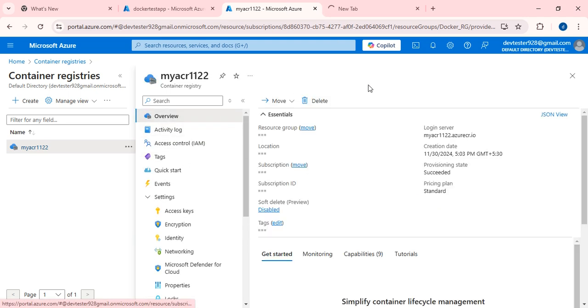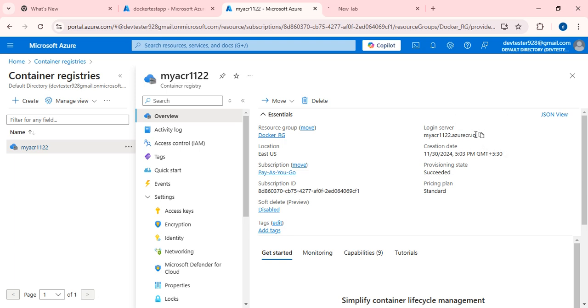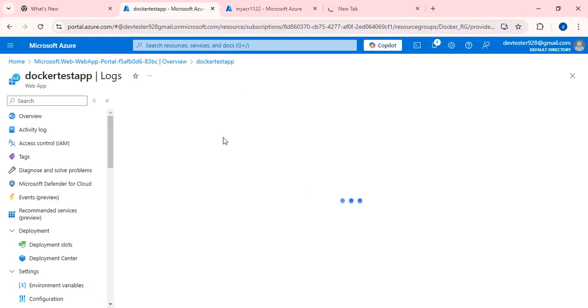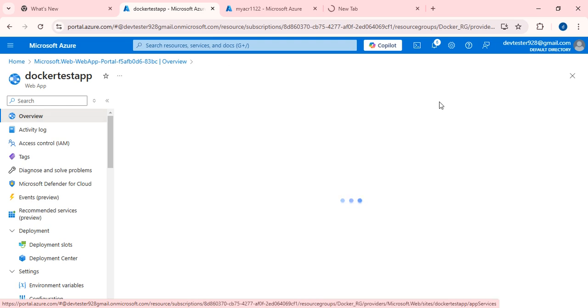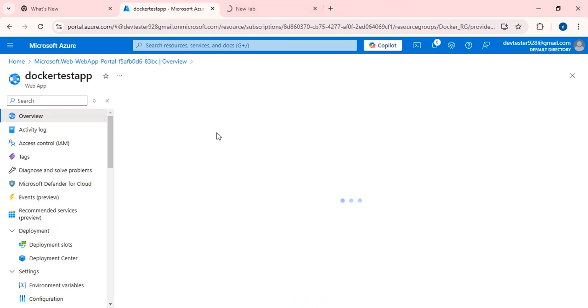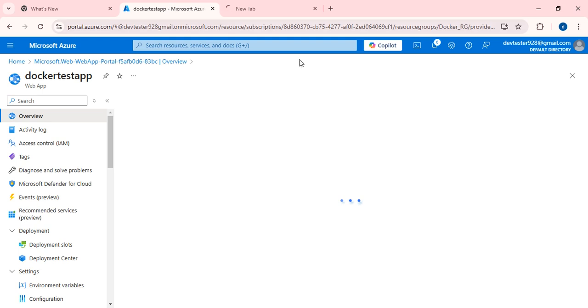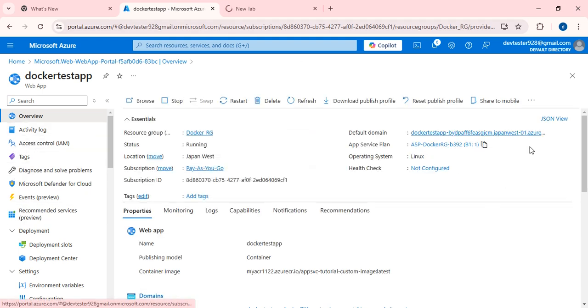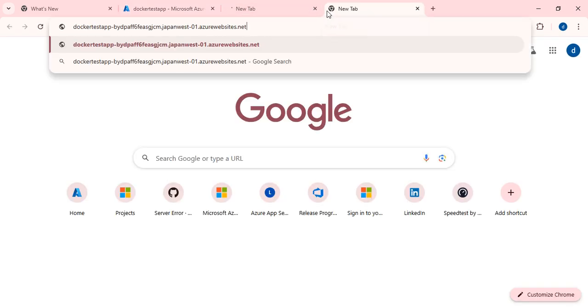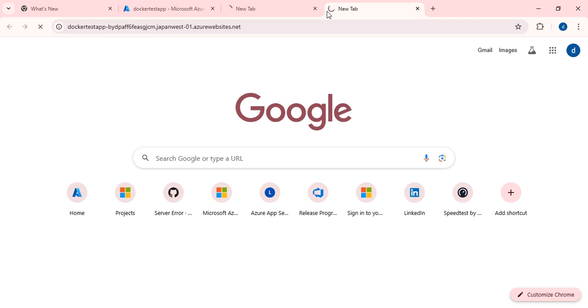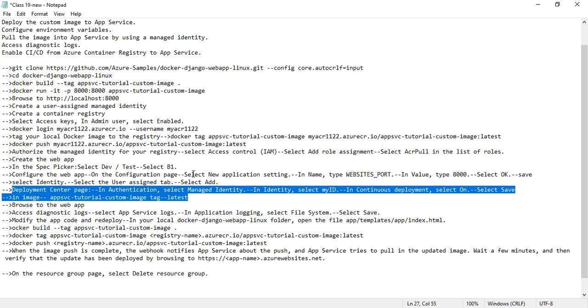And if you overview, just click the link here and paste here. This is the way we can build the customized image and the same can be deployed over the Azure App Services.